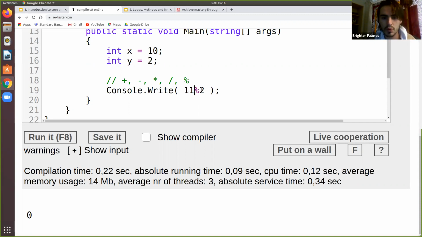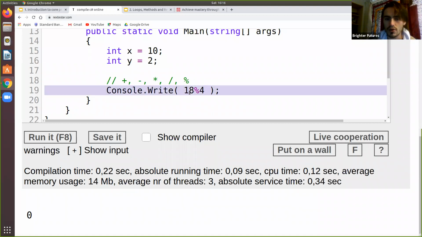Okay, so we can do some other examples. Let's pick an interesting one. So we'll say 18 mod 4. So how do I evaluate that? We'll say, all right, we have to find out how many times does 4 go into 18. So 4, 8, 12, 16. Okay, so it goes in 4 times and it uses up 16. If I added one more 4, we would get to 20. Okay, so we can't do that. So there is a remainder of 2, right? 18 minus 16. And we can see when we run it, it gives us remainder 2.